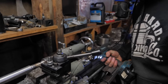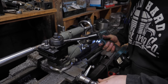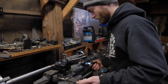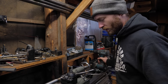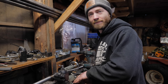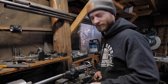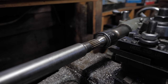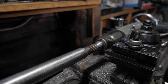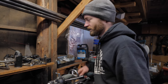So this made it a lot easier. I just run it back with the drill, tighten it in, and then you've got a powered spline cutter. And it worked incredibly well. So in the future, when I need to cut splines, I have a way to do it. It takes a long time, but it's quite accurate, as long as your metal's not hardened, in which case it would be very, very slow. Splines is just one little tiny pass at a time, carving out a tiny bit of material. And they all turned out pretty consistent, and more importantly, it works.